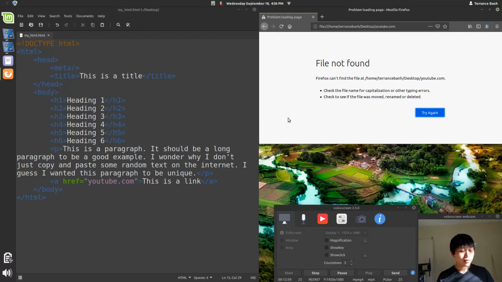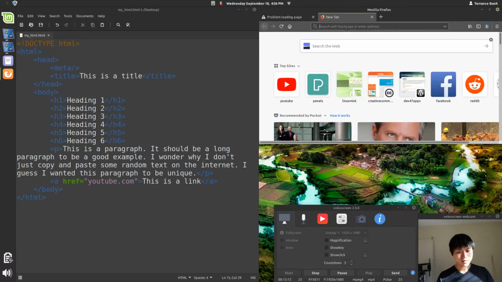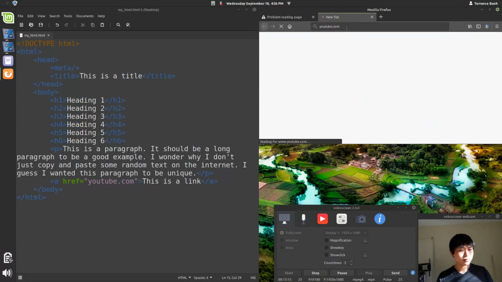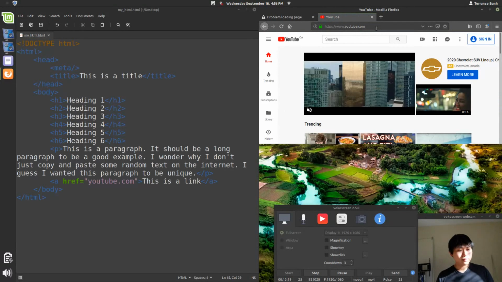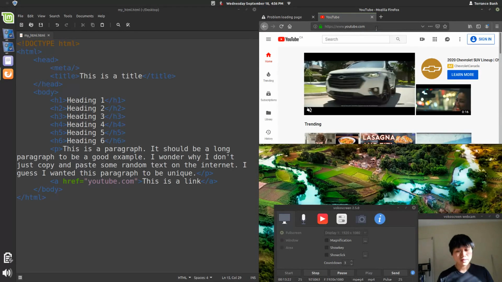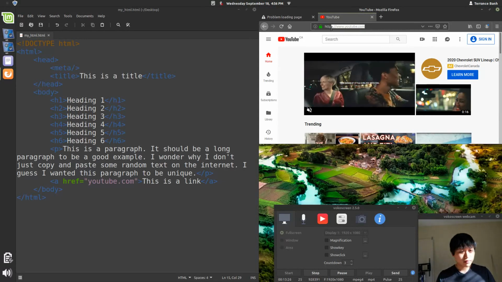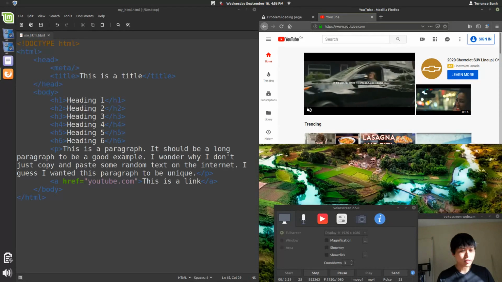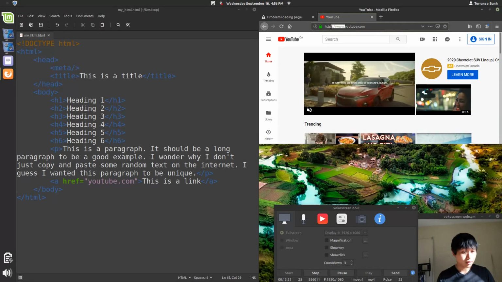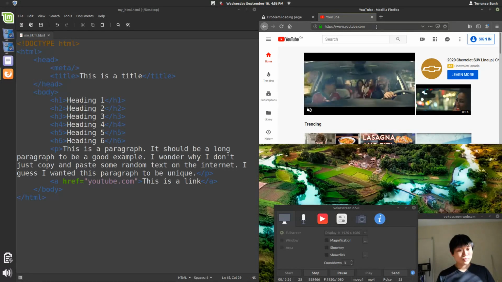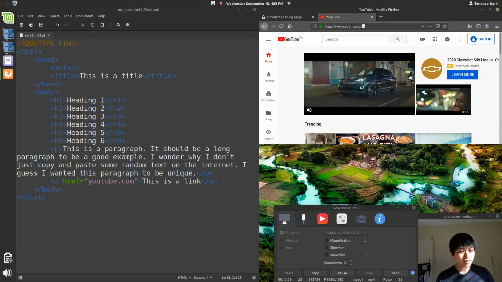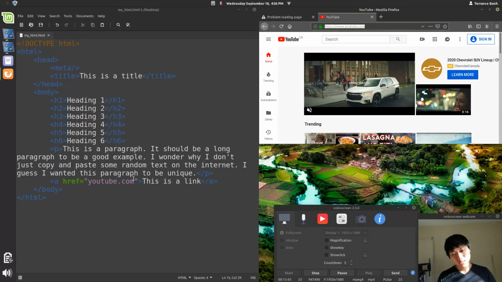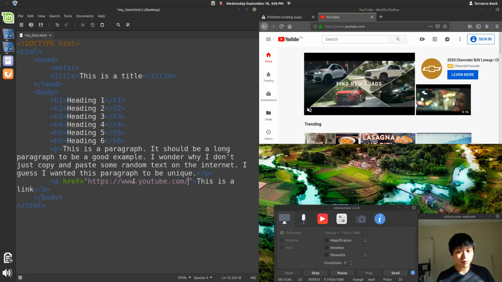See what happens. So now we get this error message. We should have gone to youtube.com. So what's going on here? If we open up a new tab and type in youtube.com, everything seems to be working well. So what you'll notice is that this address here has more to it than just youtube.com. www. There's HTTPS. So it requires a full address in order for this link to properly work.